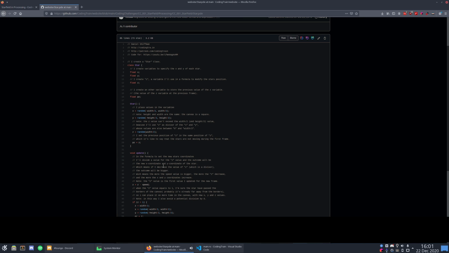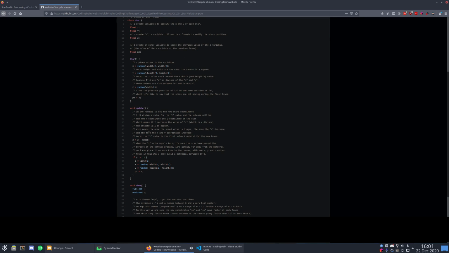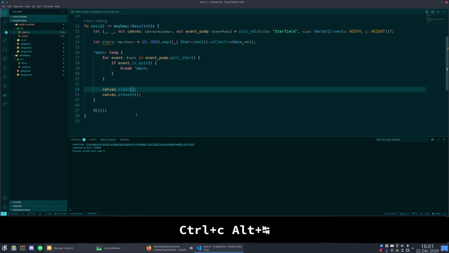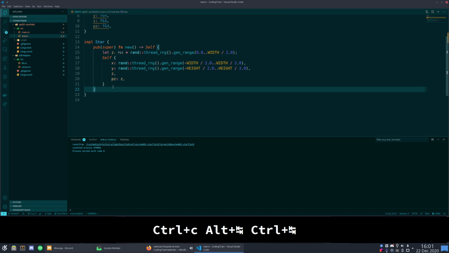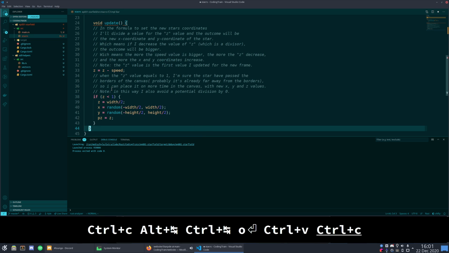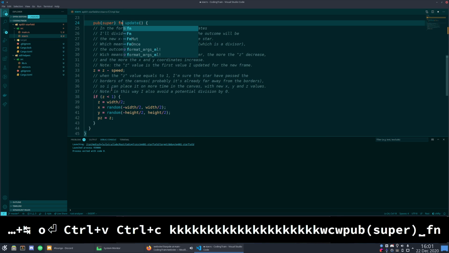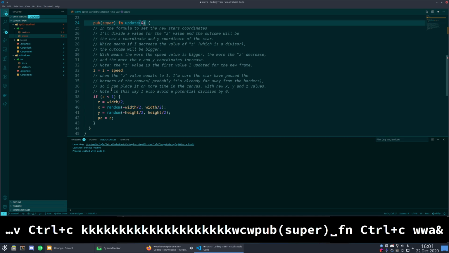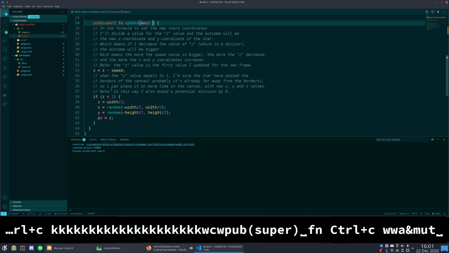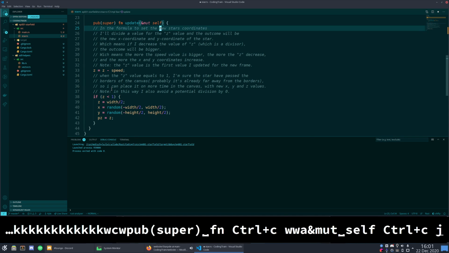What else is in the star class? We have update. So this is the thing that I said was going to be made frame rate independent. I will do that in a minute. Let's copy that and paste it, and then translate it. It takes a mutable reference to self.